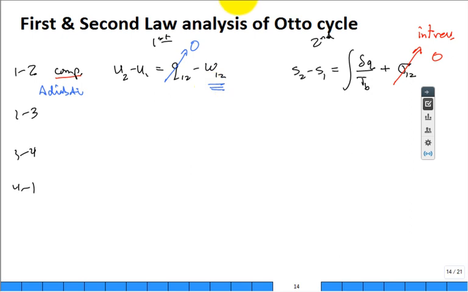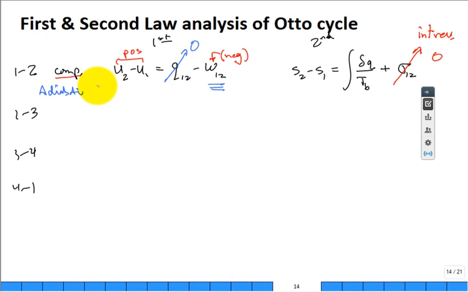So just thinking about it for a minute, the way we wrote it, we put a negative sign on this W, so work out is positive, but for work 1 to 2, isn't that negative? Boundary work during the compression is negative. I'm staying with the sign convention. So work 1 to 2 is negative. You put a negative in front of a negative, and this difference is positive. Hence, T2 is greater than T1. It's going to be hot at the end of the compression stroke.